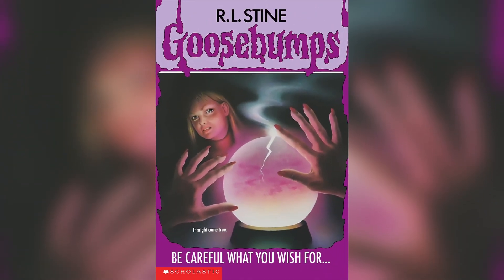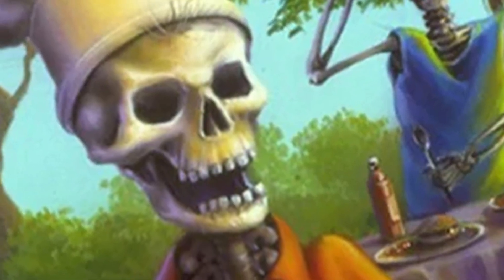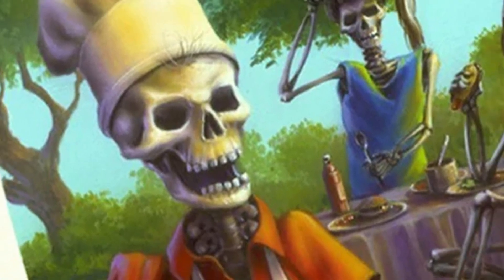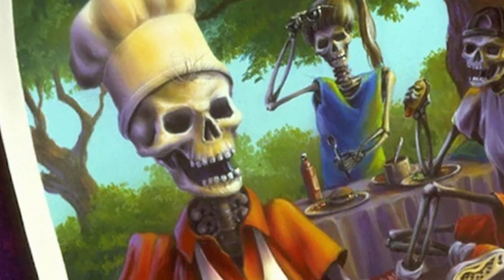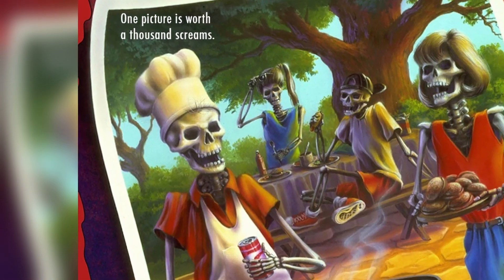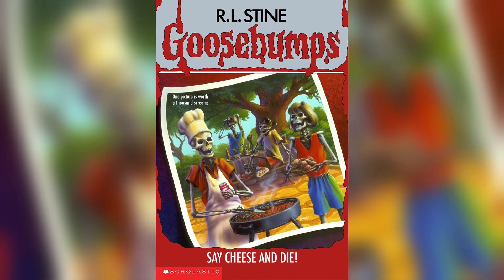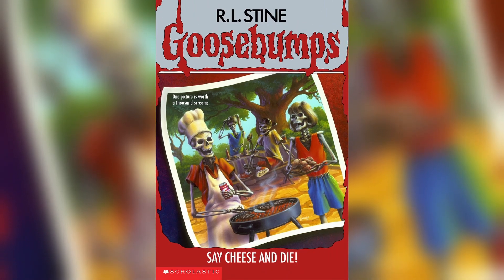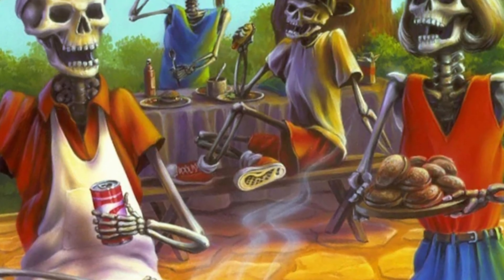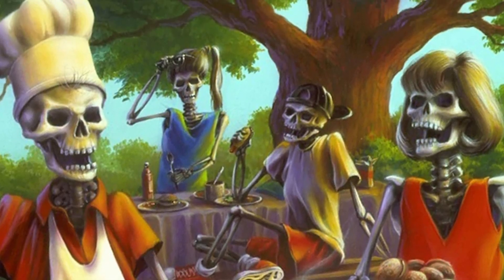Stanislaw Fernandez took over Be Careful What You Wish For when Jacobus was on vacation. Tim Jacobus was assigned covers for titles in various stages of development. Sometimes he turned in a work of art so powerful the publisher actually requested R.L. Stine to add a scene to the story in order to match the cover art, as was the case with the skeletal polaroid of Say Cheese and Die. The iconic dream sequence would never have been if not for Jacobus's white picket fence portrayal of death — it's enough to make you smile.